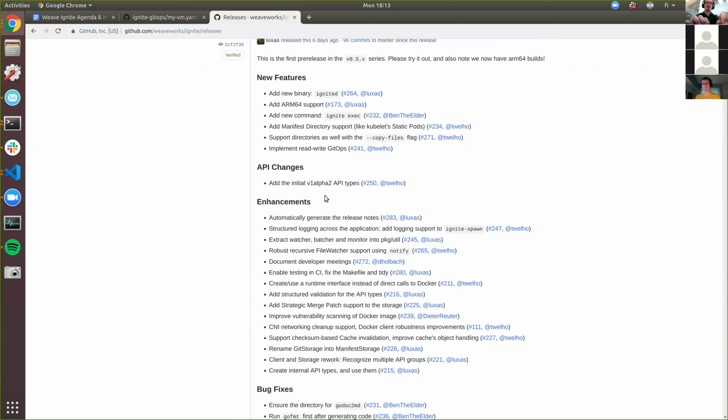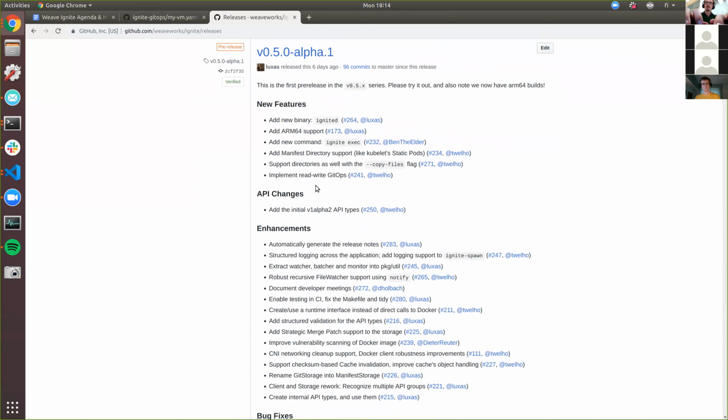Perfect. And as part of going forward with the API specifications, we have bumped the API from V1 Alpha 1 to V1 Alpha 2. Here, not in these release notes yet, it shows all the different things that have changed, but that is going to come up very soon.